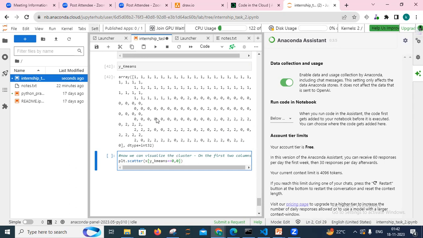Yes, you have to take this one and just x and same, just copy this one.